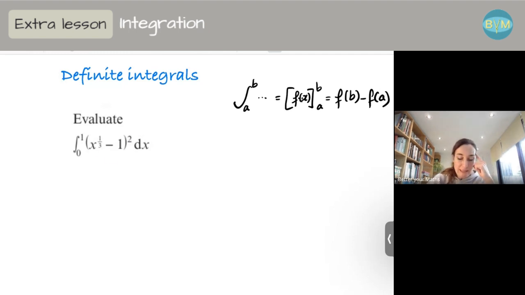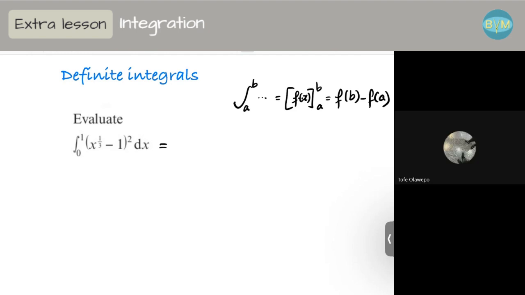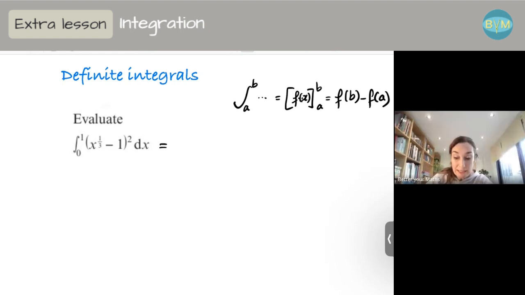How would I integrate this function? What do you think? How can I prepare it? Who can tell me? Before I integrate it, because now I don't know how to integrate that. What can I do? Who can tell me? You can raise your hand, unmute, whatever you want. How would you prepare that function? Yeah, but how can I integrate it? What would you do to integrate that one?